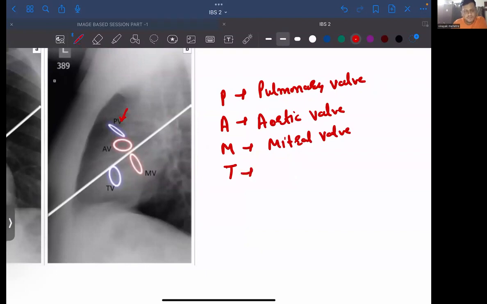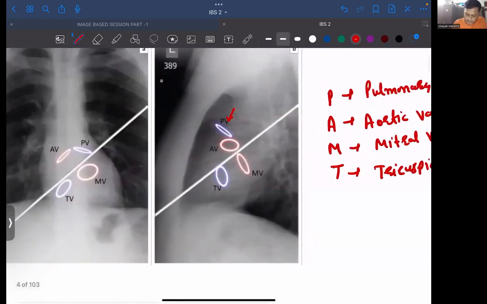The X-ray is not always going to come straight. Okay, a lateral X-ray can come as well, and actually this one came. Right? The topmost is pulmonary, second in line is aortic, third in line is mitral, fourth in line is tricuspid. You have to remember this. Take a look again and again. They will not give all four rings, only a single ring is going to come. Anatomically think, it is just the same. It is not going to change.